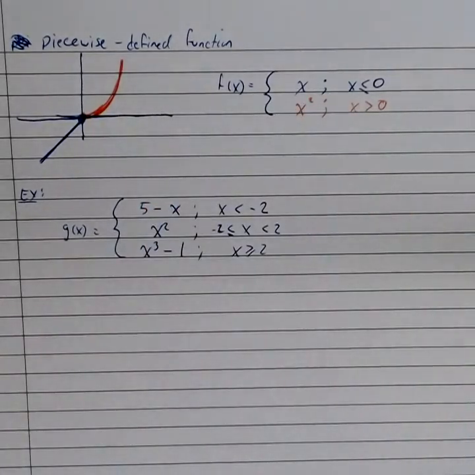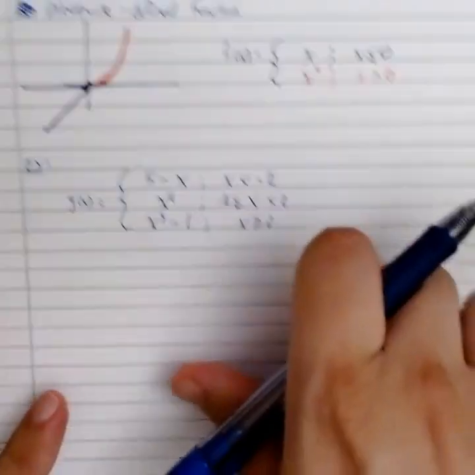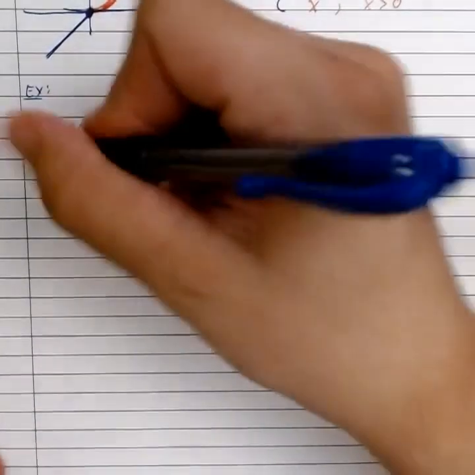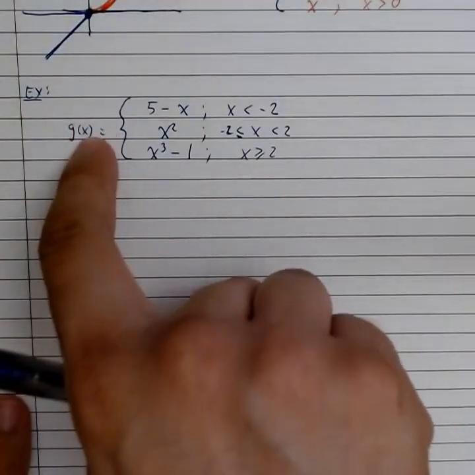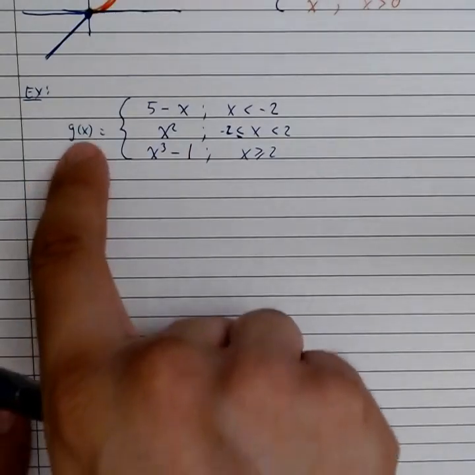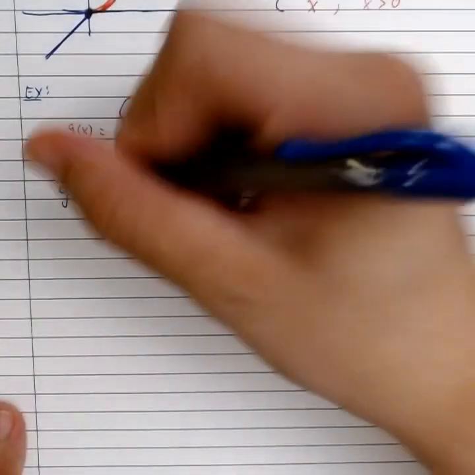Okay, I'm not going to graph this one. I'm going to go ahead and look at this one from an algebraic standpoint, not from a graphical standpoint. Let's plug in some numbers. Remember how function notation works. Whatever number I plug in there, that's what gets plugged into my function. Whatever the argument is, whatever number's in the parentheses, that's what I'm plugging in. Okay, so let me find g of 1.